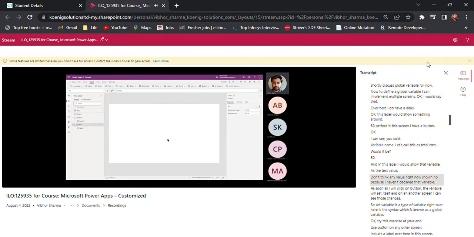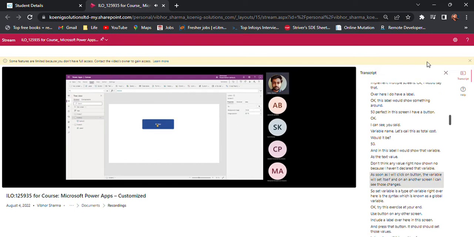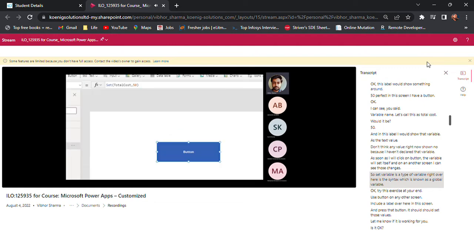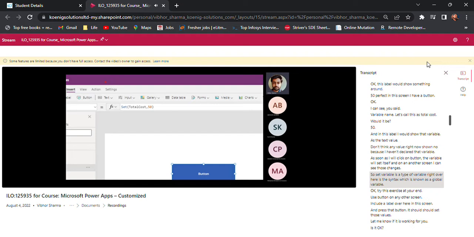Is any value shown right now? No, because I haven't declared that variable. As soon as I click on the button, the variable will set itself. And on another screen, I can see those changes. So Set is a type of variable. Right over here is the syntax, which is known as a global variable.